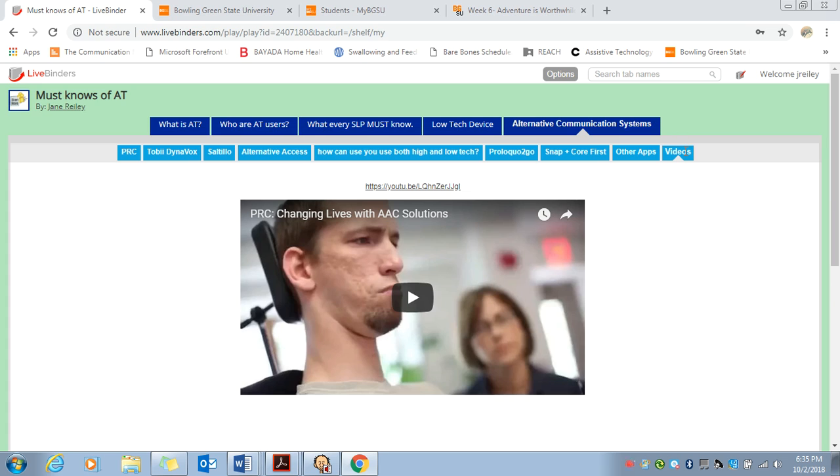And then finally, the last thing I have is a video of how AAC really changes lives. I think it's so important to have AAC be beneficial, and in using that, you're thinking of assistive technology, and this kid has a device, or this adult has this device. How can they use it to be able to live in their world independently? So for example, if you have a person who uses this PRC device, they have access to be able to send an email through the device, which is also a computer. They can change the channel, they can turn on their music, it can engineer an entire environment. And I think that it's so important to really know and understand.